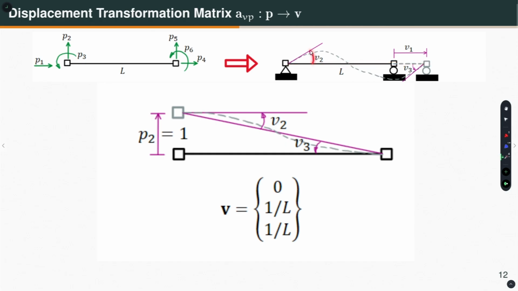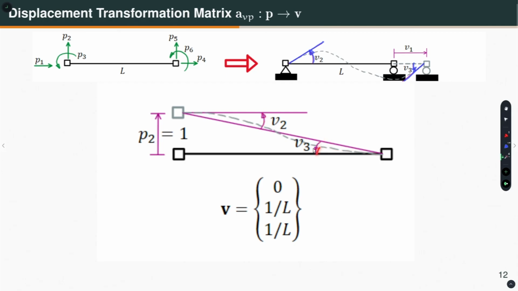So, chord to the tangent. So, this is the elastic curve. So, if you draw a tangent to the elastic curve, okay, this is the tangent, from chord to tangent is the deformation V2 at node I. Similarly, V3, this is my elastic curve and this is the tangent. So, this is V3. Okay. So, now if you come back to this figure, this is the chord and this is the elastic curve. Okay. So, V2 is this angle and V3 is this angle.